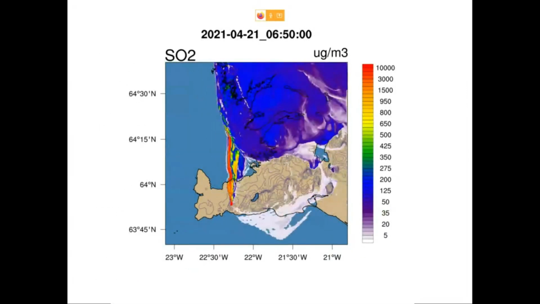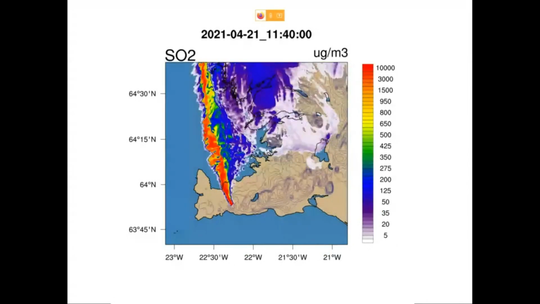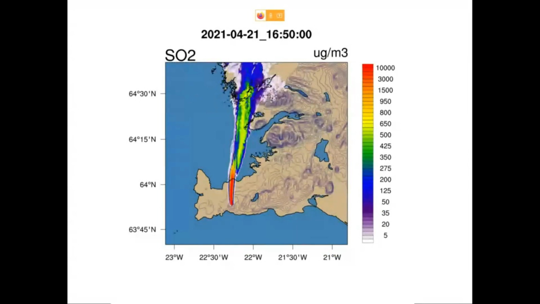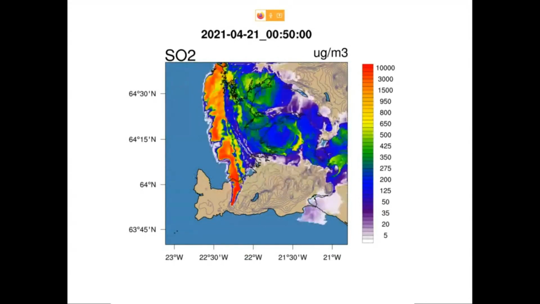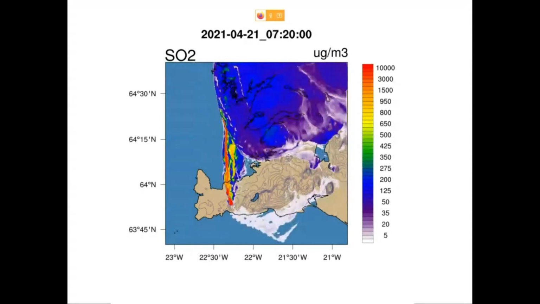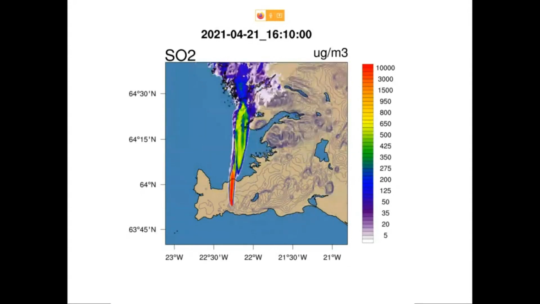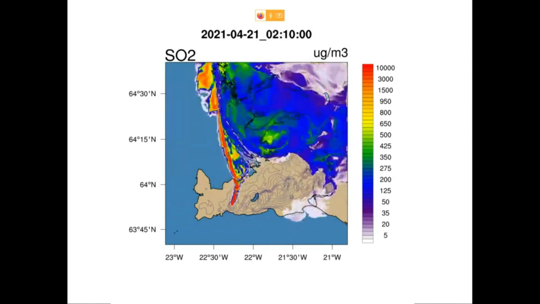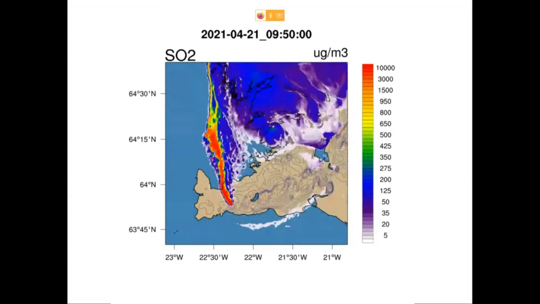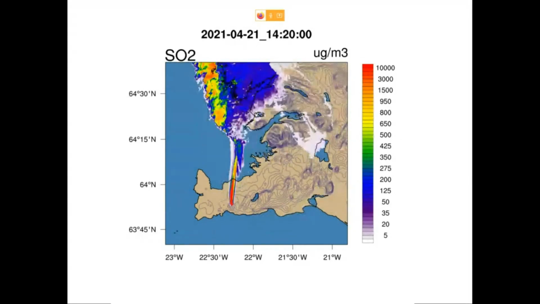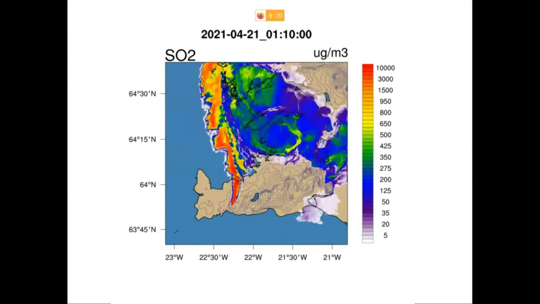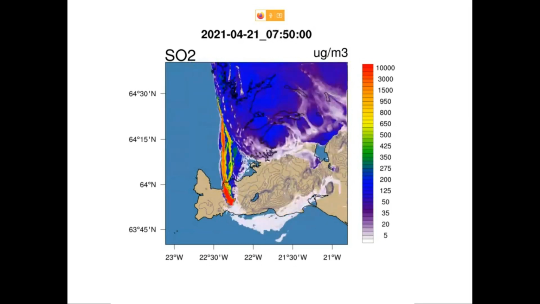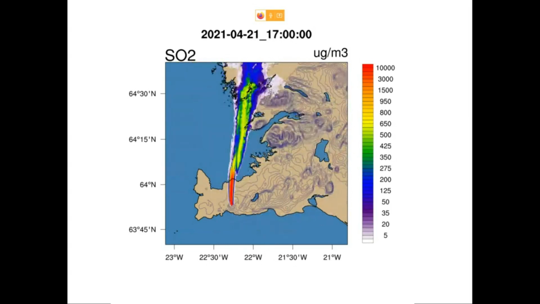So this is one of the examples of the animations that we produced, and I'll just let this run for a few cycles. So as you can see here, it's very transient, if you like. On this one, we're lucky in the sense that there was no pooling of gases anywhere. Towards the end of the animation, you can probably see, or hopefully see, it's probably running a little bit fast, but if I let it run a few times, you can hopefully see that there is a little bit of pooling in the lowlands.